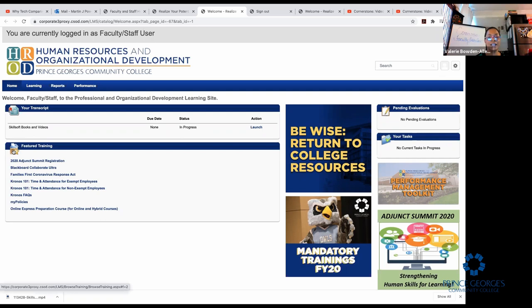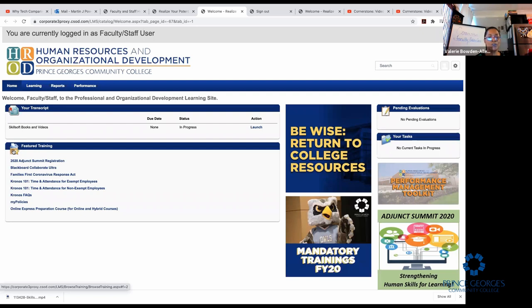Also, we have pending evaluations. It is not a clickable widget, but should an evaluation be loaded in that section, it will be an option for you to evaluate. Once you evaluate that session, it will transition from your home page to your learner transcript. Also note the picture graphics on the home landing page. These are for quick and easy access and enrollment.